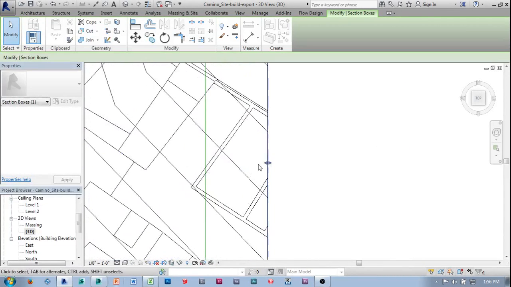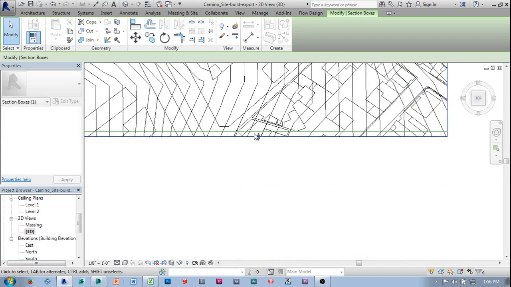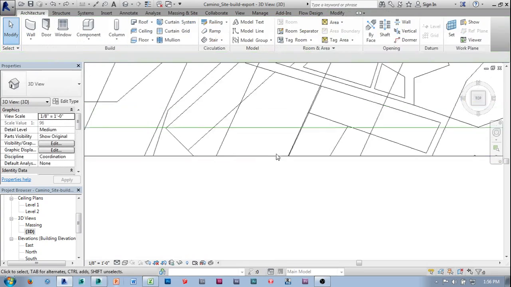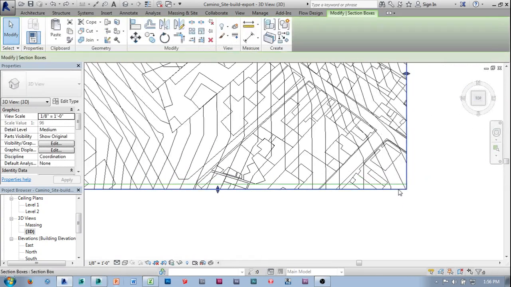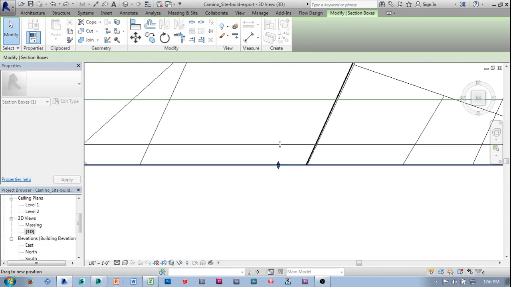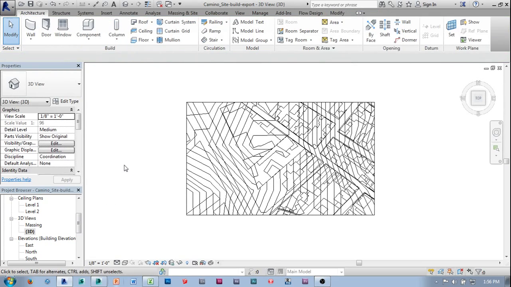And basically crop out the portion of the model that I want to keep. Not that. Accidentally selected the wrong object there. You want to make sure when you're selecting something, you'll see that blue arrow change to a slightly darker blue. That's when you know you have it selected correctly. So I've got that cropped down now for a model.